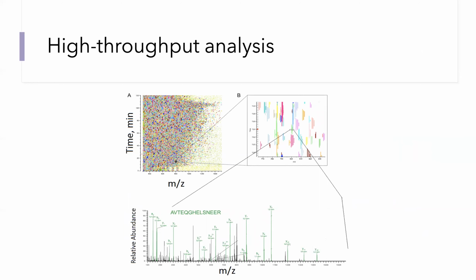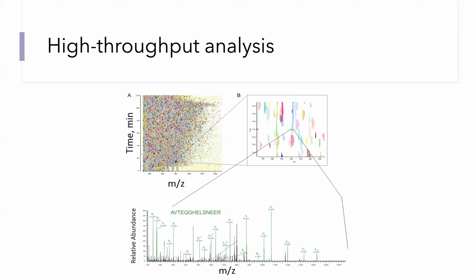So I gave you some idea how to analyze a single peptide, but of course you would be interested not in analyzing a single peptide, but in analyzing hundreds of thousands of peptides and millions of peptides. And the way to achieve that is by separating complex mixtures in time, usually by liquid chromatography or by capillary electrophoresis, so that at any point in time, instead of injecting all of the millions of peptides into the mass spec instrument, you have a smaller number of peptides eluting from the column and ionizing and entering the instrument.